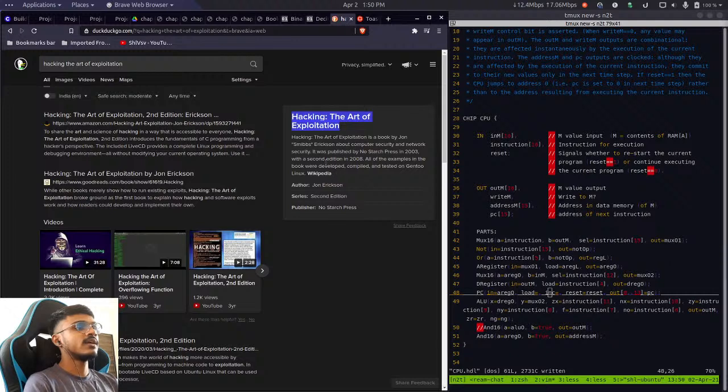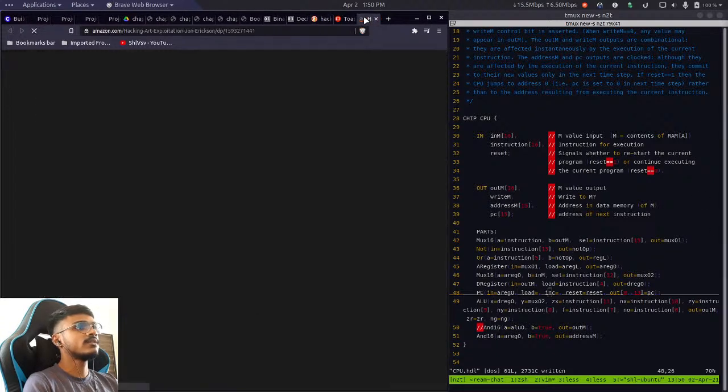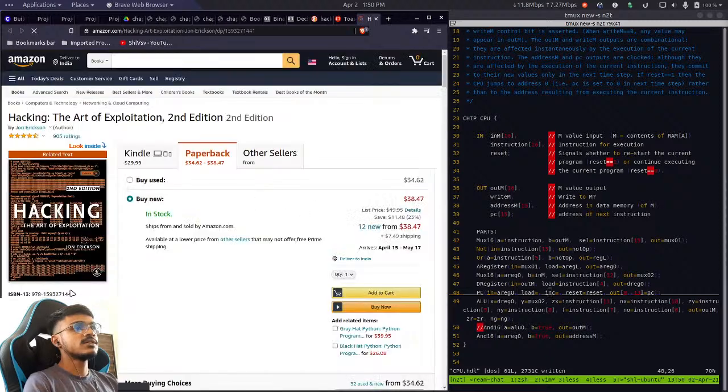And I have not read the whole book. So in the first few chapters, they basically wrote a basic C program and tried to do the standard, what is it called, buffer overflows and stuff. And maybe it contains the use of these tools, Ghidra and Binary Ninja, in the advanced chapters.